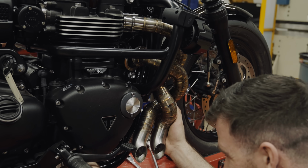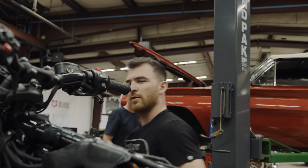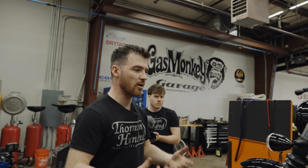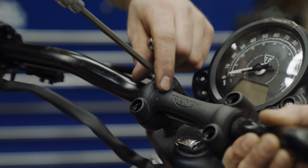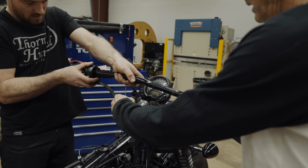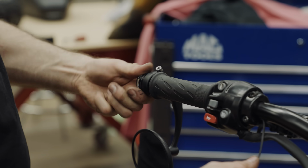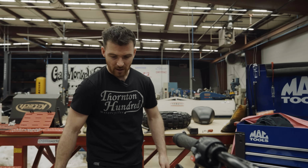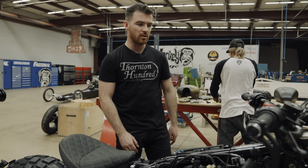Right, Phipps, if you could grab that Gorilla Pro. Get this locked in here. So this side, I'm going to need a few hands to swap the bars out, because we're going to swap these bars out to our bars, which are already pre-drilled. They've got everything on. So there's a few bits here we're just going to do first. Just straighten that. Straighten everything, and then we're going to grab the bike, spin it round, clamp the back end up in that wheel there, and then we'll do the same with the front. We'll get the wood under, and then we just whip that whole front end out, front end back in, tank on, side panels on. Boom.